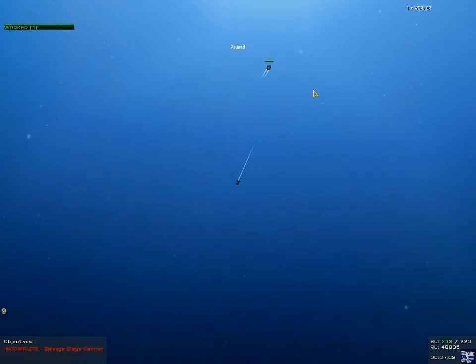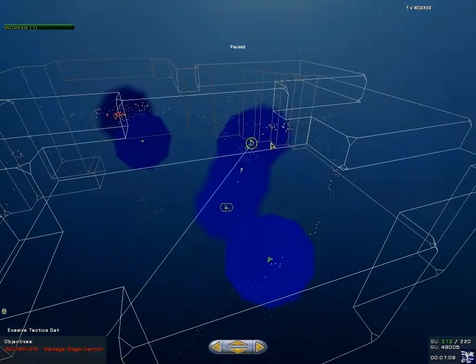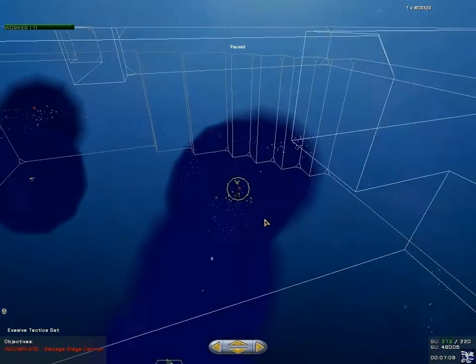Receiving. Worker ready. Setting assigned group 8. Tim, you're going to need another worker. Yeah, Command. Be building another worker. Locked on.